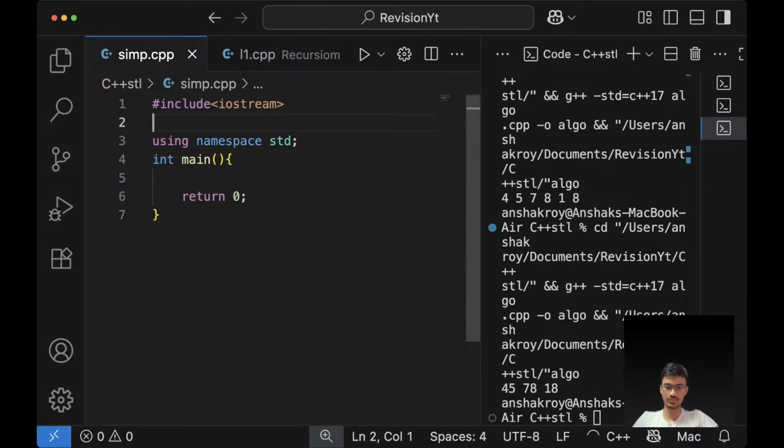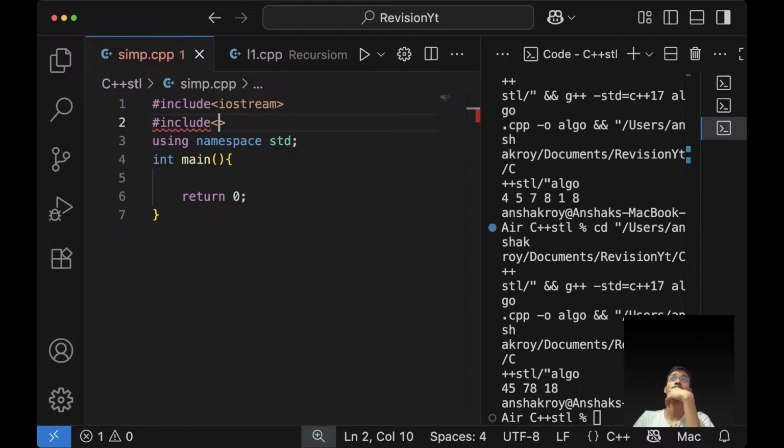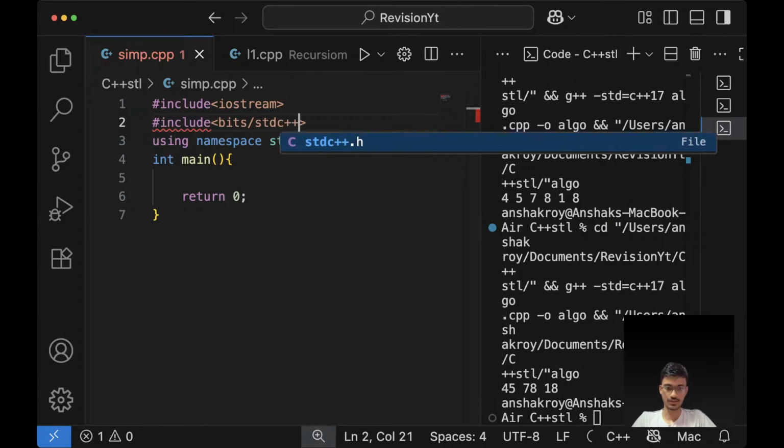Just include it, hashtag include bits slash stdc plus plus dot h.